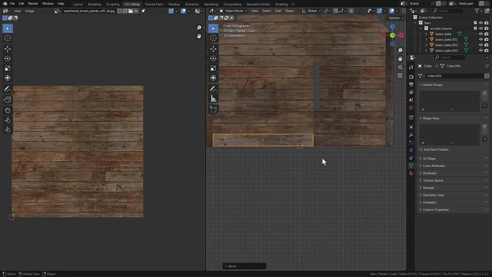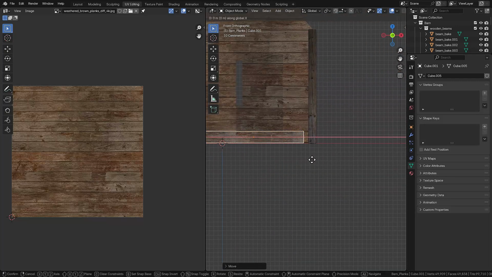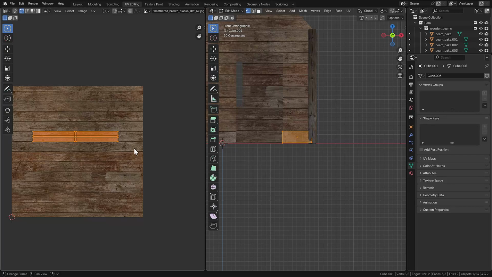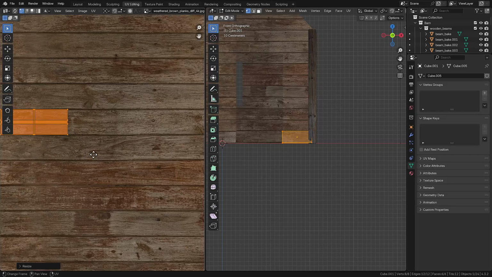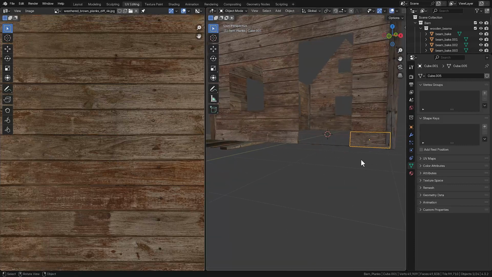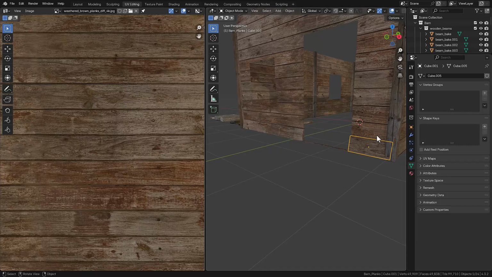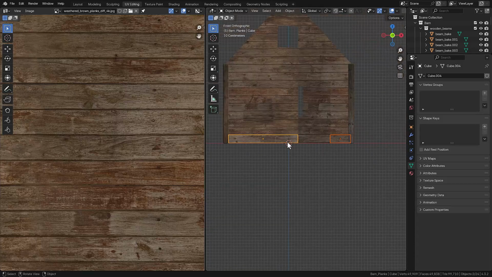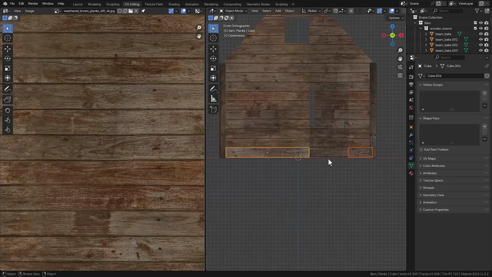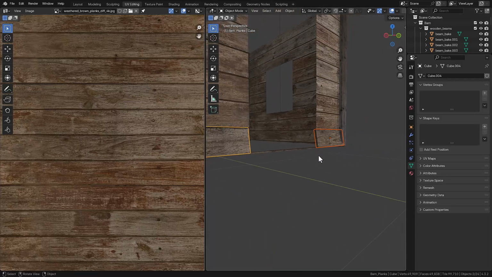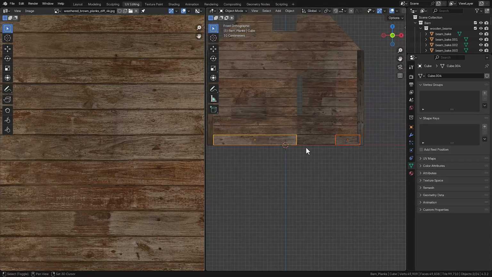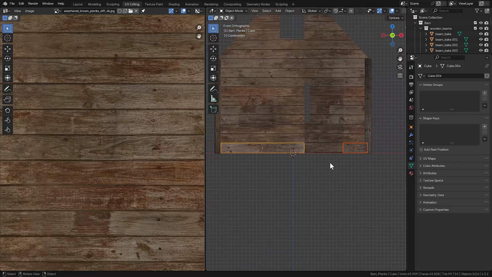We also need one on the right, so Shift D, and because this is smaller, we just make this smaller, and we can pick a different place. So if your question is, are we going to do this for every single plank? My answer is, yeah, that's what we're going to do, because that's the way we make awesome structures. But don't panic. It will be cool. It will be nice. There's no reason for panic. I mean, this is the reason I like modeling so much, because we're making nice looking structures.